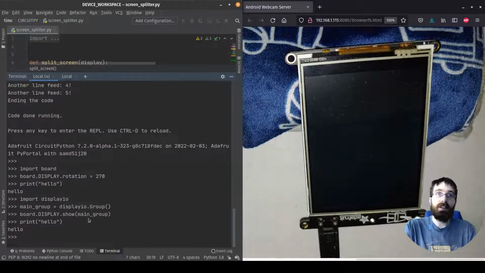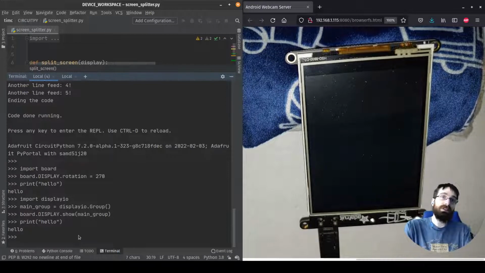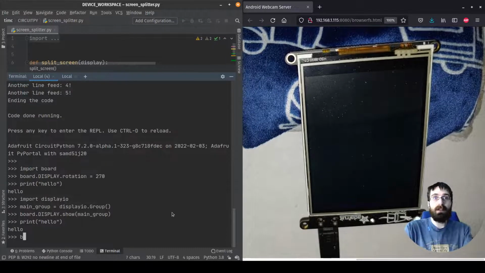I will show you. Let's add something to this. Since we don't have anything here, let's actually show that this is showing something, right? So one of the most basic things you could do with DisplayIO is show bitmaps. Honestly, DisplayIO is mostly based around bitmap graphics. And when I say bitmap, I mean, generally speaking, a two-dimensional array of pixels.